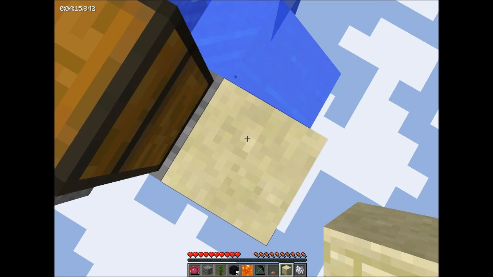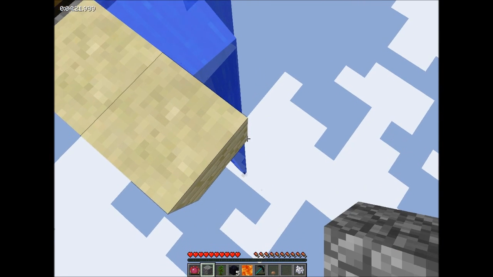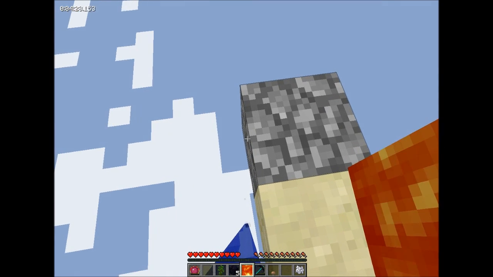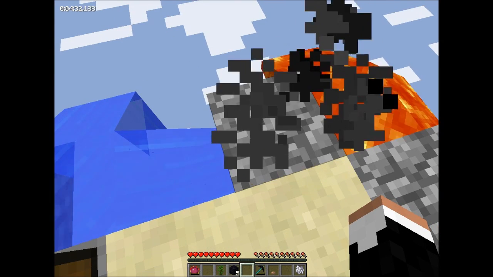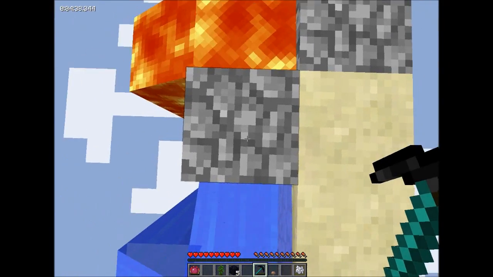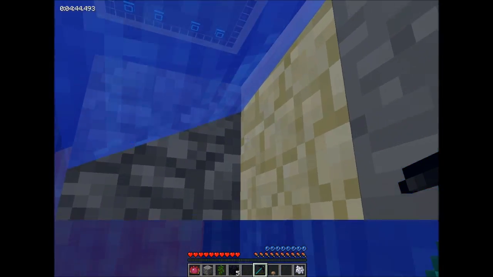Fall down. There we go. Okay. There's that. There's the cobblestone. And the lava source block goes right there. And I have cobble. Let's stand right here. Bad idea. I caught it! I caught it!